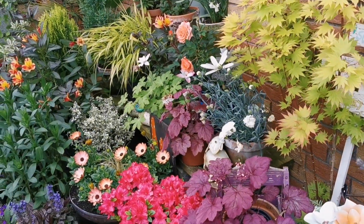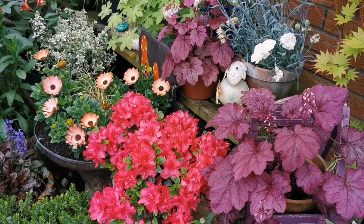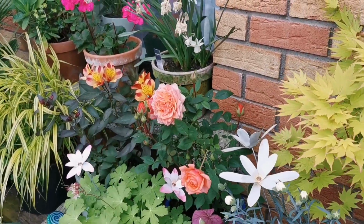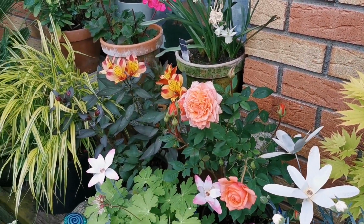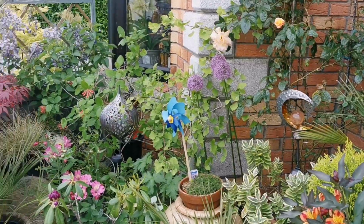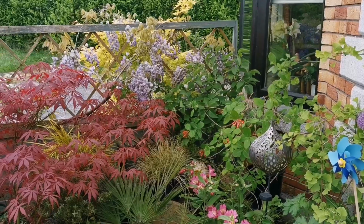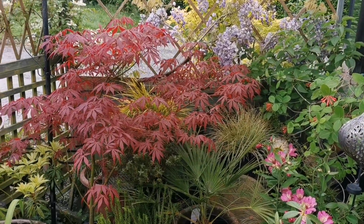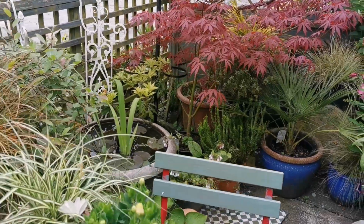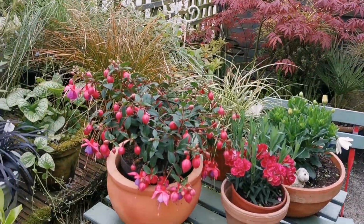Plants wise, there's lots happening as always this time of year for all of us. There's rhododendrons in flower. The rose, her patio rose that she bought during lockdown, has just come into flower again. Always nice to see. It's a case of welcome back. Mentioned the honeysuckle in flower. And of course the wisteria that's been in flower. It's been really beautiful there. And you've got the pot pond, the gorgeous red acer beside it. So lots to see colour wise, but that's not the purpose of this particular video.